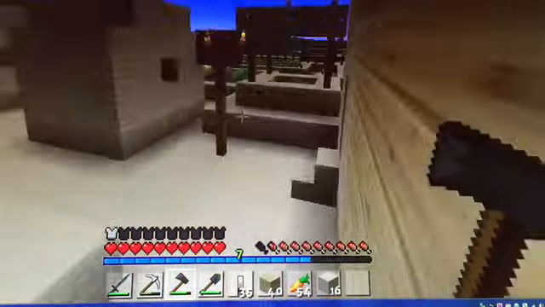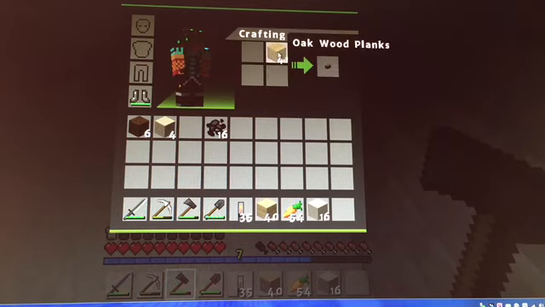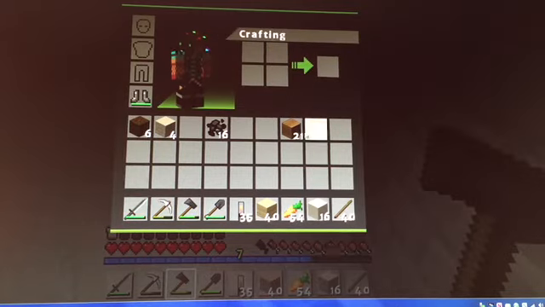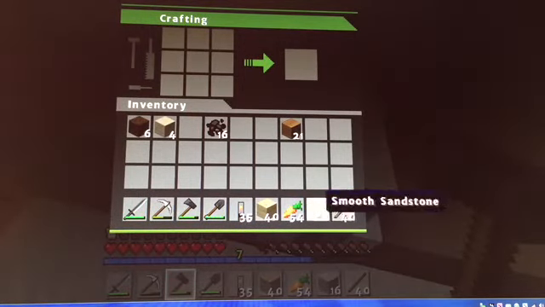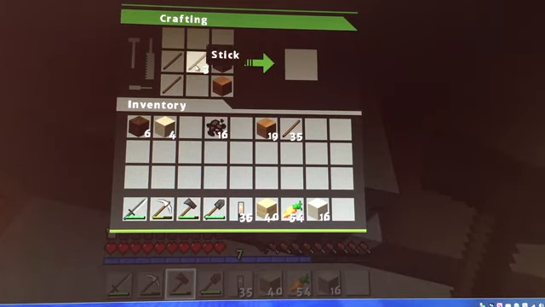So, we need oak. Here we go. Let's make tons of sticks. You know what? Let's just do half of this. These sticks. What was that sound? Okay, so then we need to do this and this. Now that's a gate. Is it like this?